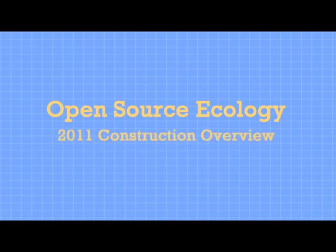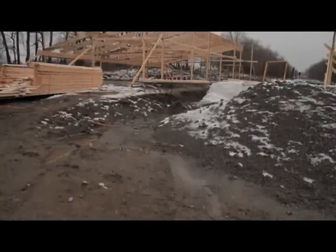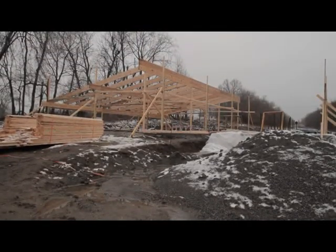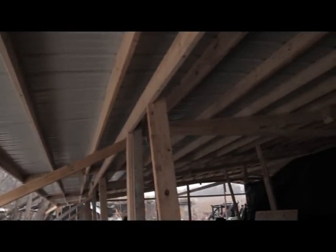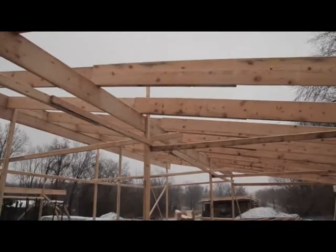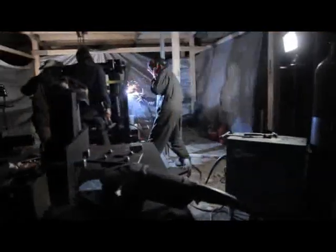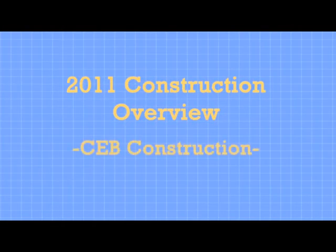Welcome to the building adventures of 2011. This year we are able to demonstrate the beginnings of significant CEB construction: a 4,000 square foot workshop and 10 living units, to make the much needed infrastructure upgrades for open product development at Factory Farm. As of today, the roof is on the workshop and the perimeter wall and some columns are up. The roof frame is up for HabLab and that is almost complete. We have a couple of months still before we can move into HabLab. We are already doing further prototyping in the workshop. In this video I would like to focus on the lessons learned regarding the practical and ergonomic aspects of CEB construction for any of you who would like to repeat these techniques.